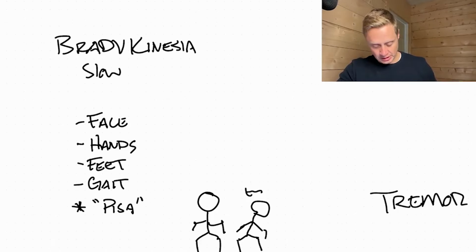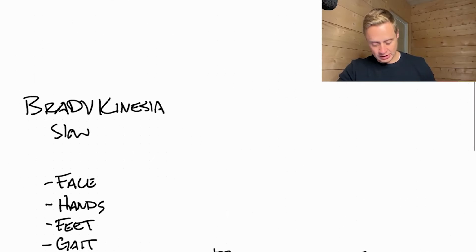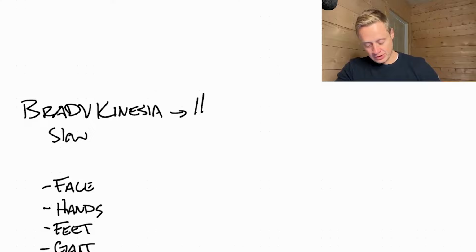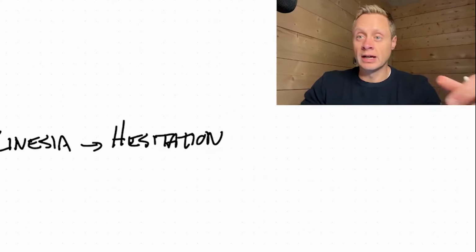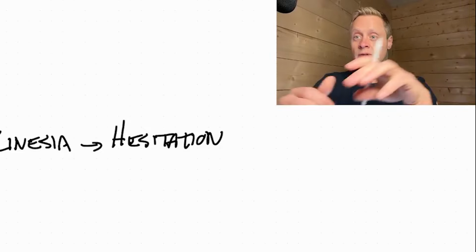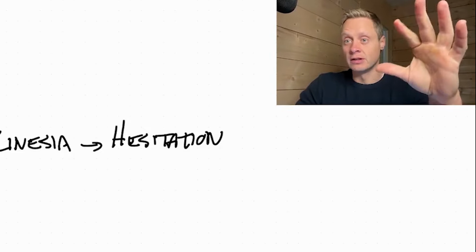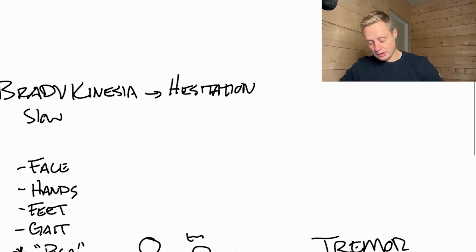This is where we start to see these bradykinesias. And that bradykinesia, the next thing that happens is it starts to turn into hesitations. And then we see these when walking. Somebody might be walking and then they encounter an obstacle and they kind of have a little double pump. Or we see it with finger tapping, where they might have these little breakdowns in the movement of their fingers. So let's go to the next part.